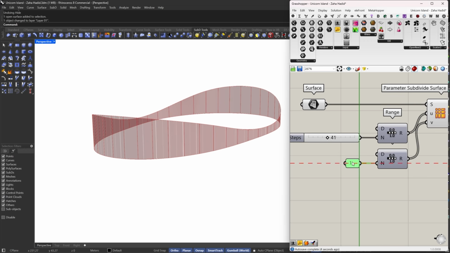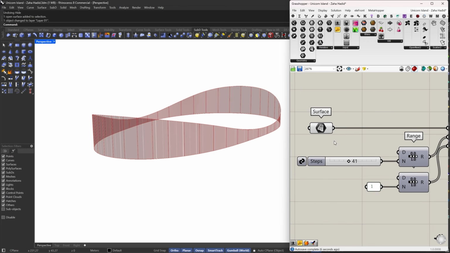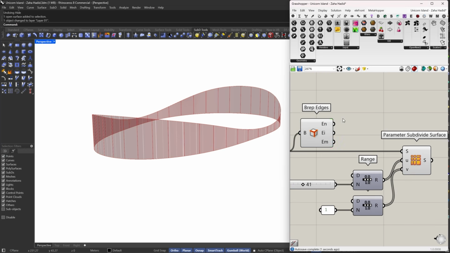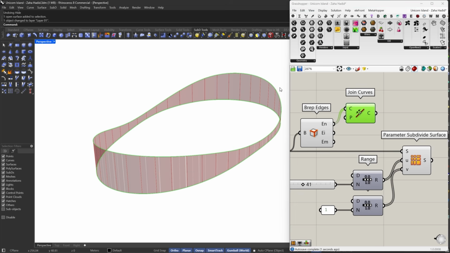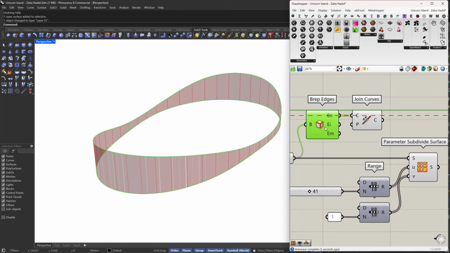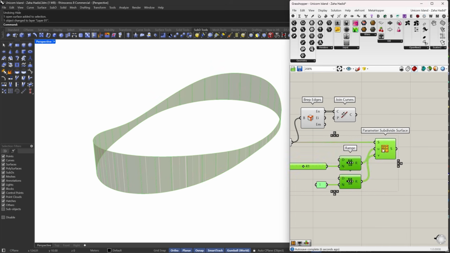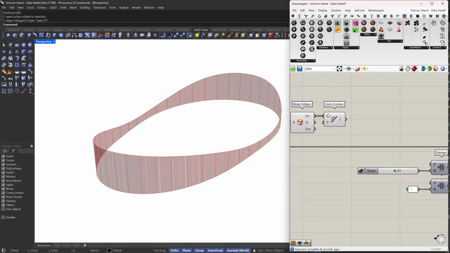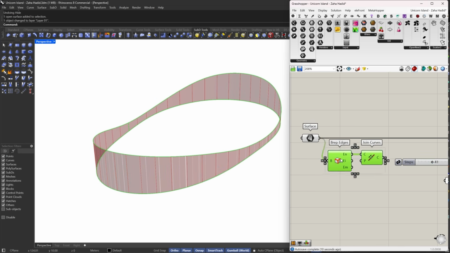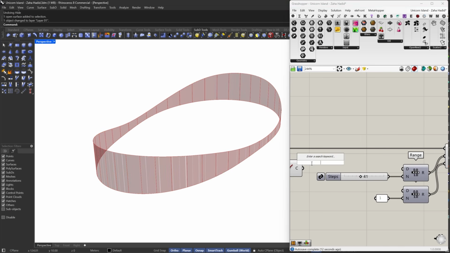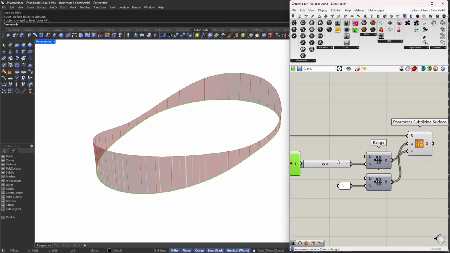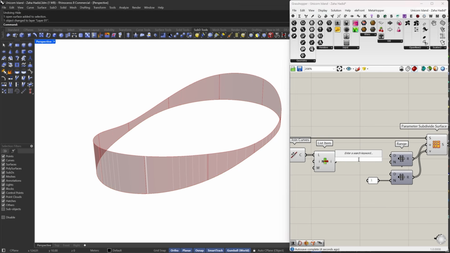And to make it a realistic number, I'm thinking that I'm going to get the edge period, and join those. So right now I should have a lower and bottom, like up and bottom edge. And just like that, I want to get a length from those. So I'm going to select one of them, probably the lower one. Perfect. And then I'm going to delete this, and I'm going to get the length.